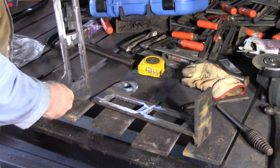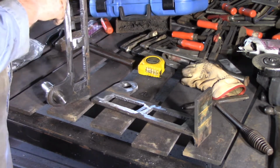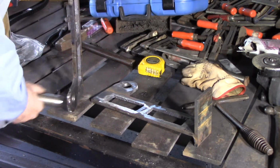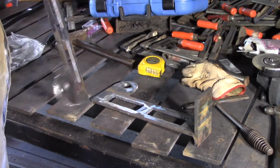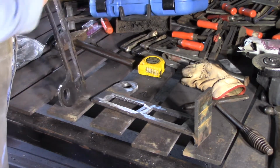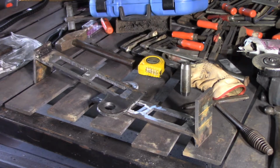I've got to weld the angle down here because we're not bending this as the plans show. I'm going to weld an angle down here to act as the hook. So that's probably the next thing to do. I'll cut this angle and weld it in, and then last of all I'll weld this in, and then they're ready to put onto the bucket, which will pretty much finish the bucket except for painting.